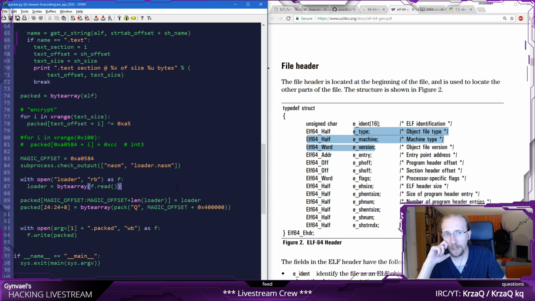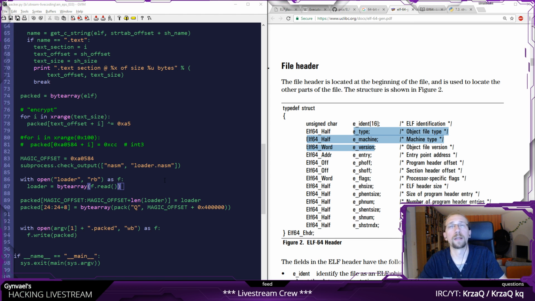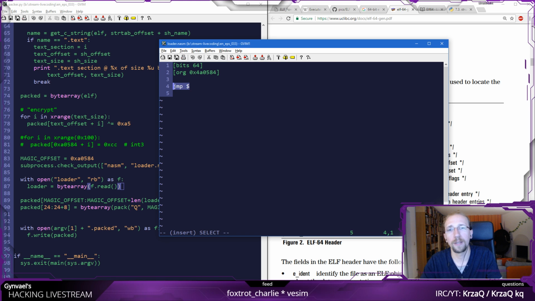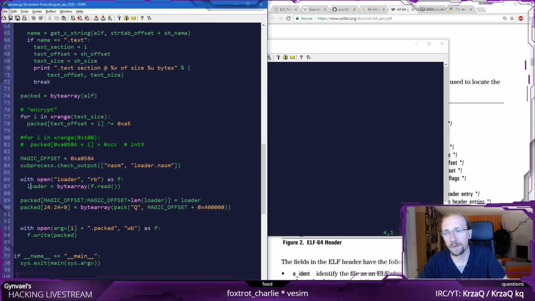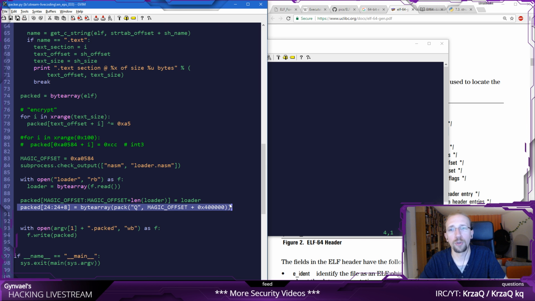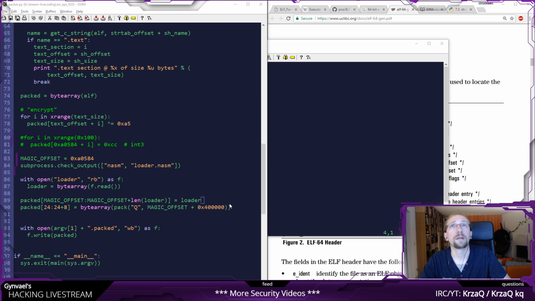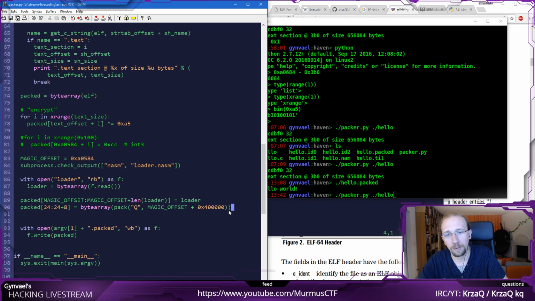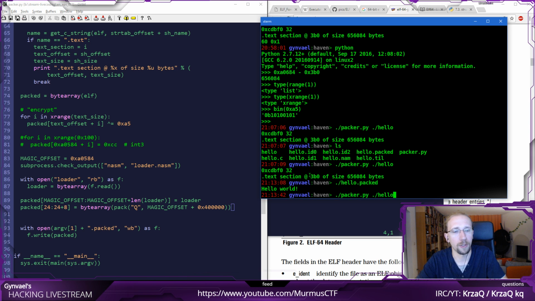Cool. So now I need just to create the loader, and instead of already writing the loader, I'm just going to do something like this. Jump, do an infinite loop, just to see if the replacement of the entry point works. Otherwise, if I don't check it now, then if something crashes, I will wonder whether it broke due to this line or whether it broke due to my loader actually.